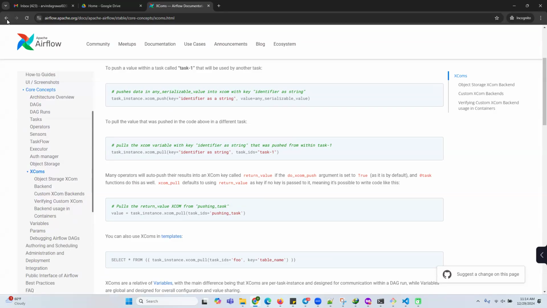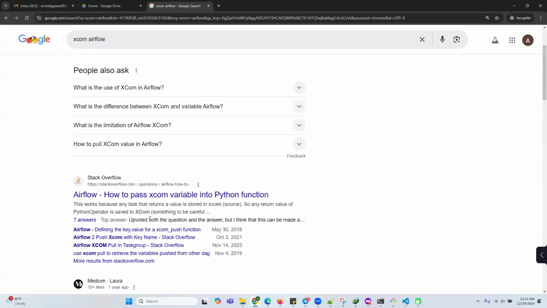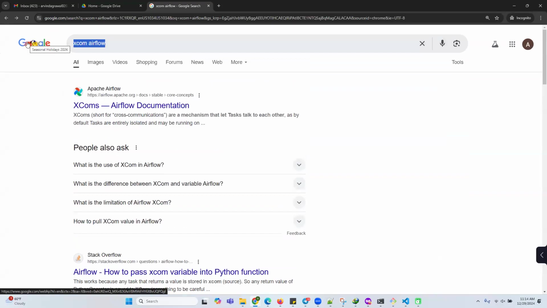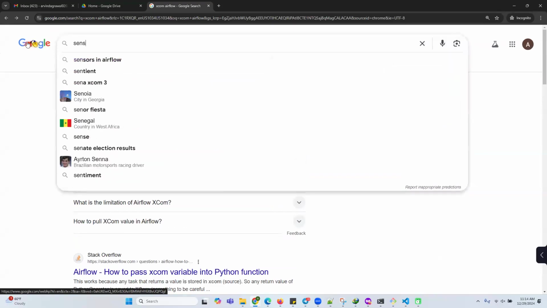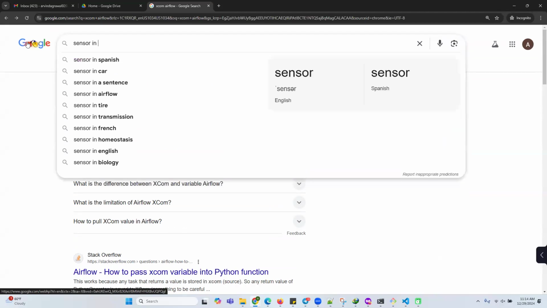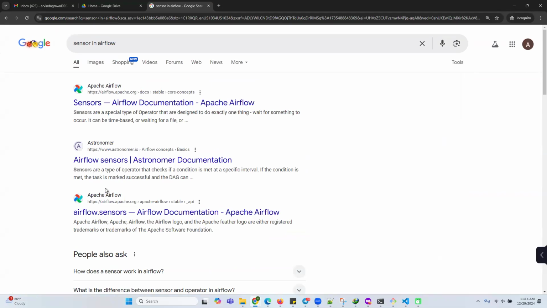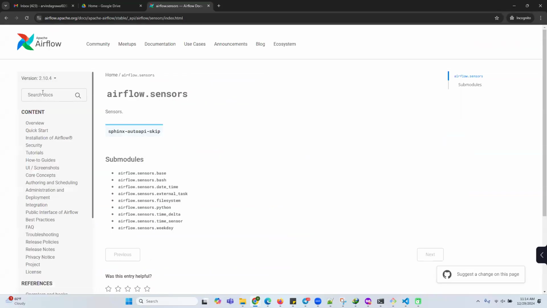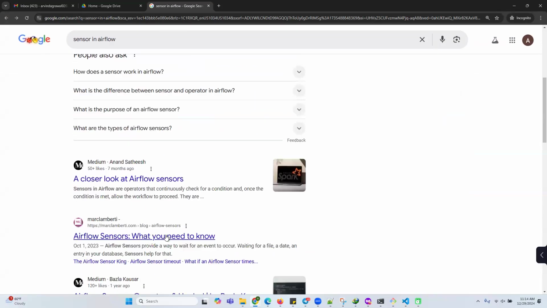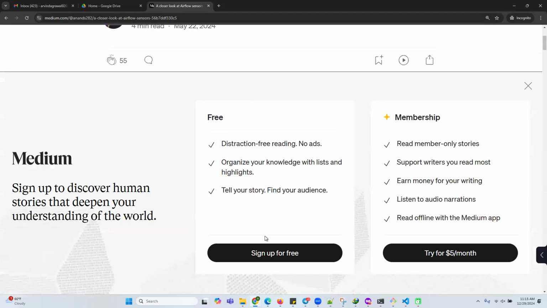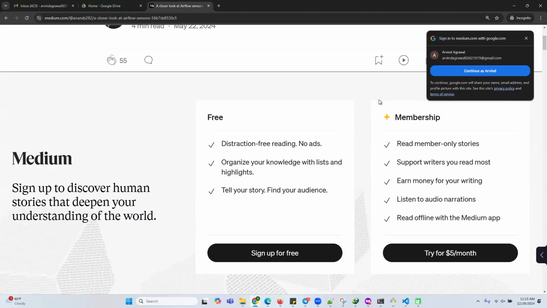Sensor operator: sometimes you want to check whether a file has arrived or not, so we can use sensor operators. There are many more operators, and cloud-specific operators too. We can use cloud operators, like AWS-related services operators for DynamoDB, S3, EC2. So all different types of operators are there. When you want to check whether the file has arrived in your S3 bucket, you keep a sensor.